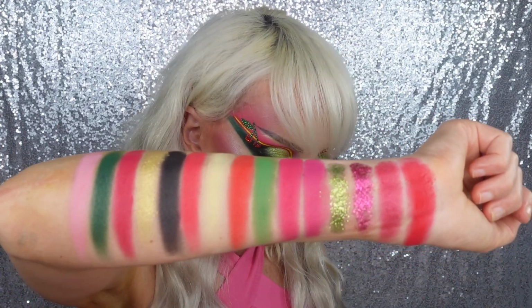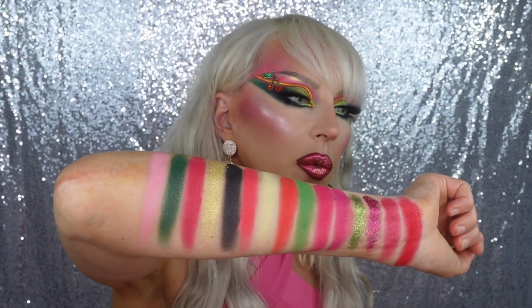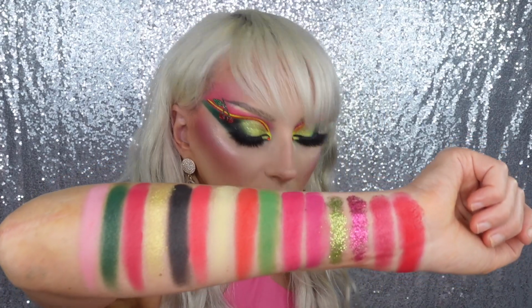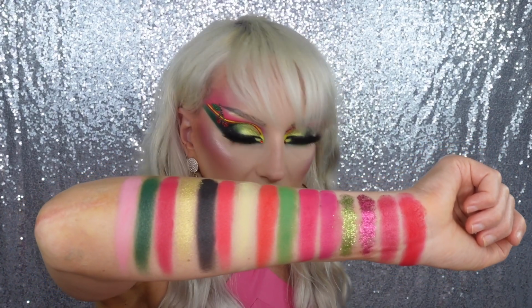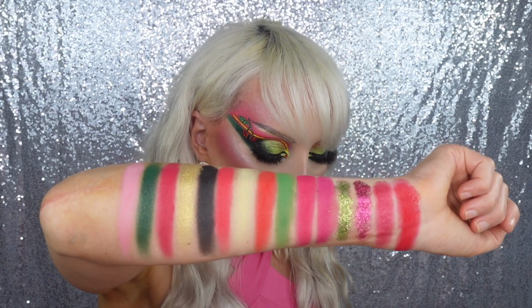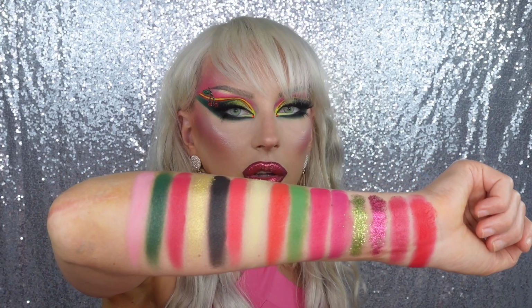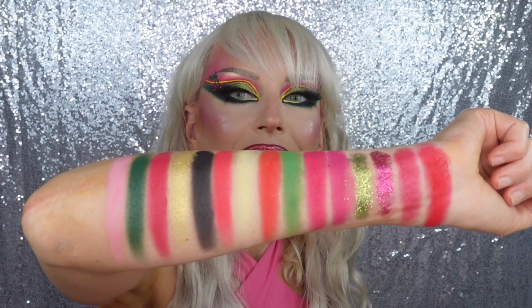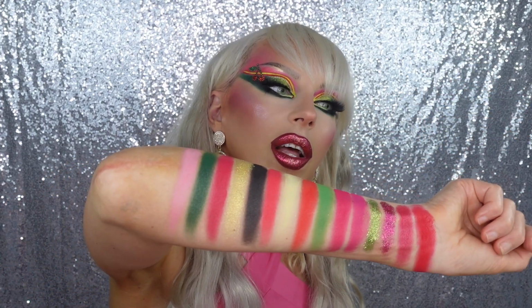But as I was saying when I was filming it, some of the colors look very similar. So that's the only thing I have a problem with. It's like way too close, and when you blend it in the eyes, they look exactly the same. So that's the only thing. Like I wish it was smaller with maybe fewer reds because they kind of blend into the same color, or put different colors in there. Maybe I don't know, something, make up something. But other than that, it's a perfect palette.